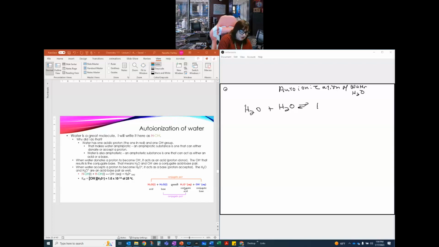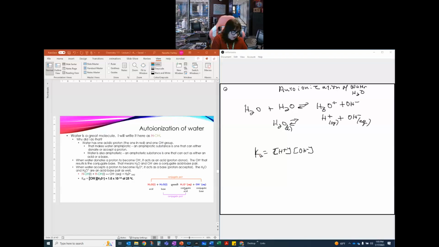So H2O plus H2O becomes H3O plus and OH minus. We can also refer to this as H2O becoming H plus and OH minus, totally equivalent, all right? And of course, if I were to write the K for that, my K is equal to the products, the H plus included because it's aqueous, the OH minus included because it's aqueous, but the H2O does not appear because it's a liquid. And so this is the K for this.